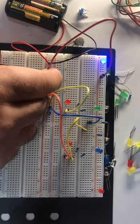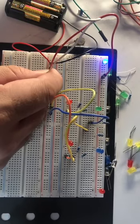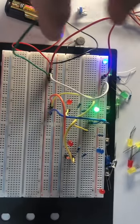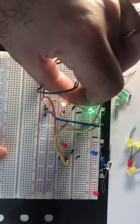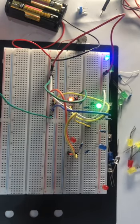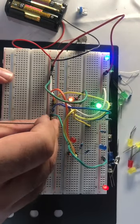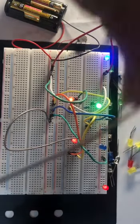The second one will be connected to the second wire, for example this one. The green is working. The next one will be connected to the positive line of this LED. If the LED is burned, it will not give you any light. So now I will move this positive signal to my next group on the right side. I will move the positive signal from here to this LED, for example, and the last LED will be connected like that.